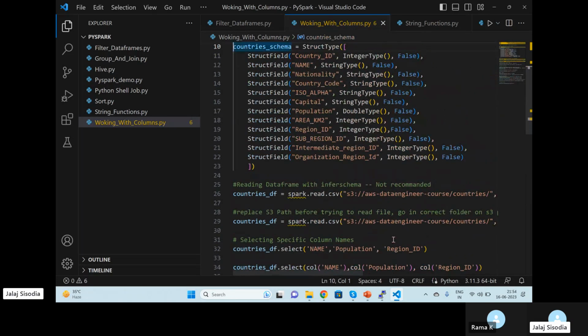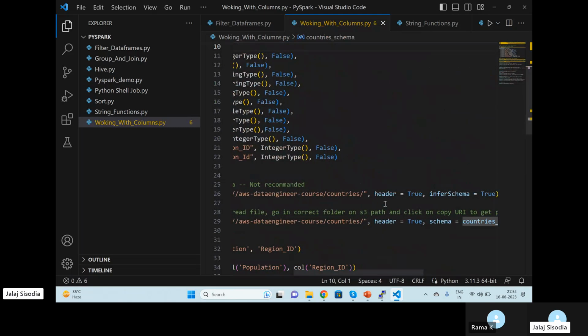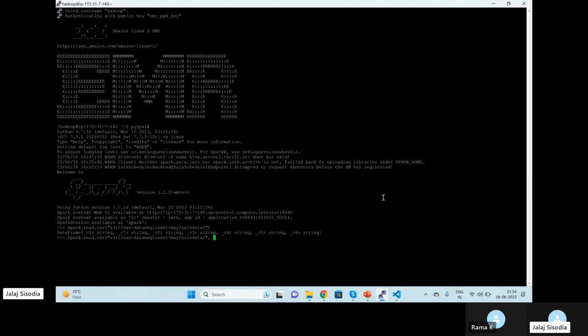If I come here above spark.read CSV, header is small, T is capital. True. Okay. And let's say I also say inferSchema true, has to be completely true, and I want this output in sale_data_df equals to. If I execute this now, I am going to get my code running.